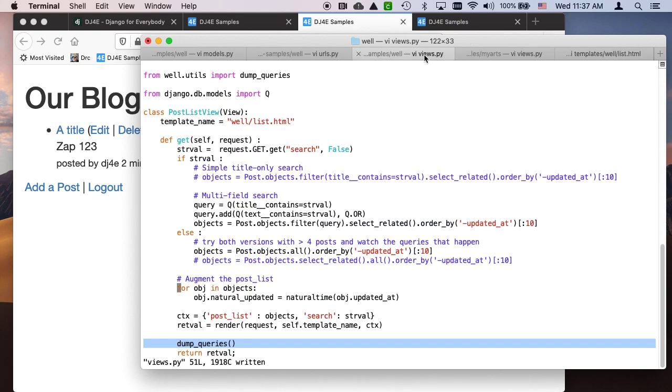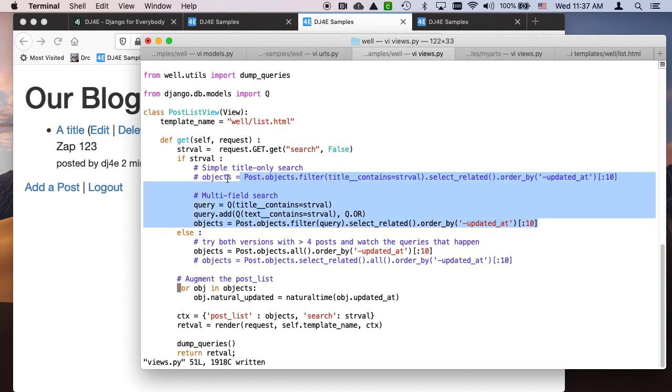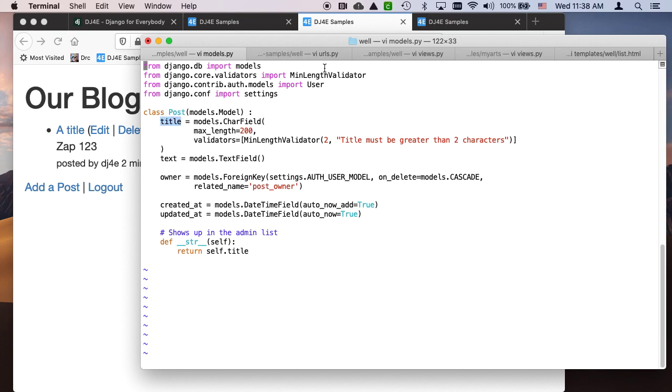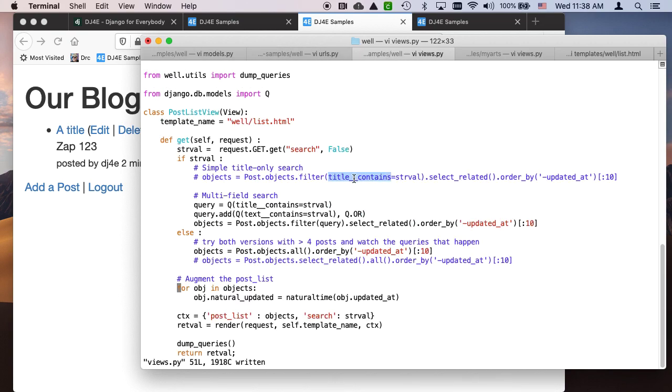So really the only thing left to show you is the code where it handles the search. So there is a filter. Post objects all order by, that's what happens if it's not searching. What you see here is that instead of saying all, we say filter. There's a couple of ways you can do filters. If you're doing one field, this is a really funky syntax. It uses 2 underscores. Title is a field in models.py, right? Double underscore contains, that is like an operator, and then this is a string value, which is just a string here in our Python code.